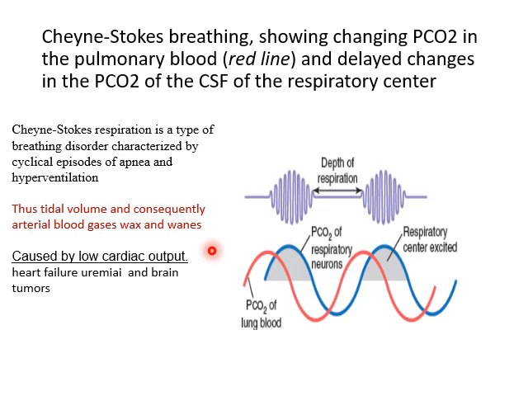And actually, the occurrence of this type of breathing, Cheyne-Stokes breathing, is a bad sign. It means that the patient is really in serious trouble. So Cheyne-Stokes breathing is characterized by cyclic episodes of apnea. As you can see here, there is no breathing, followed by a period of hyperventilation. So this is a period of hyperventilation, and this is a period of apnea, followed by a period of hyperventilation.